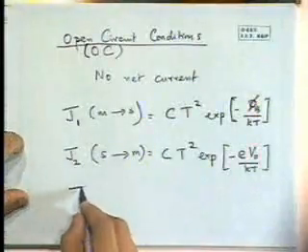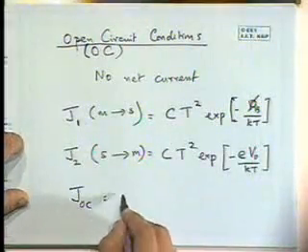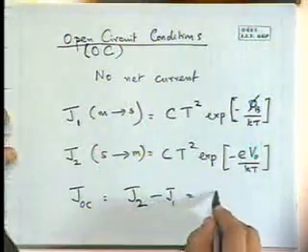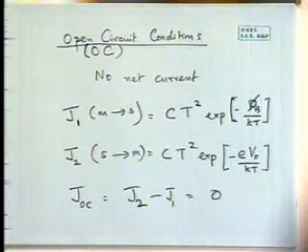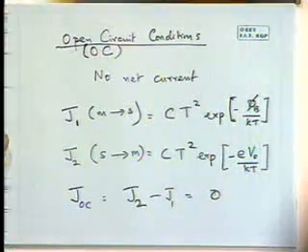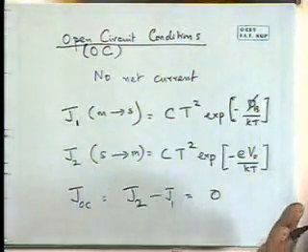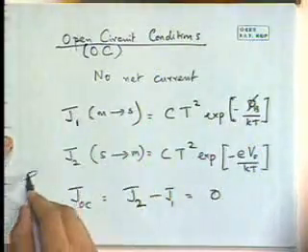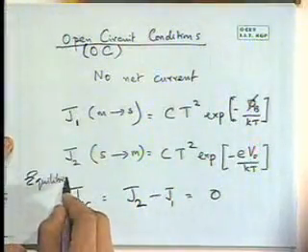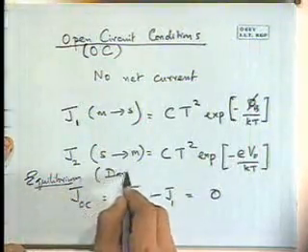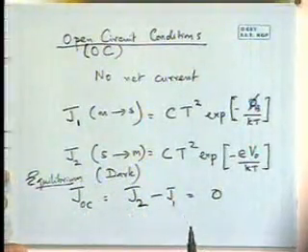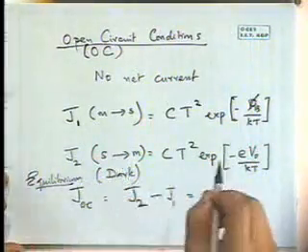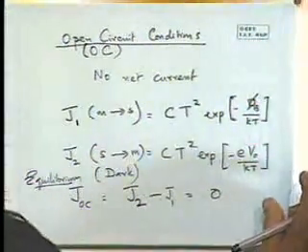So in equilibrium, the net current in open circuit is equal to J1 minus J2, or depending whichever way you define it, is 0. That means they both are equal. So this is the equilibrium condition, by which we mean it is open circuit in the dark. Because we know that when light of the appropriate energy falls on semiconductor, even if it's open circuit, things could happen. But in this situation, there's no light, and this is in open circuit condition.